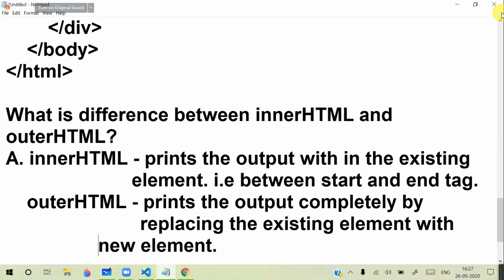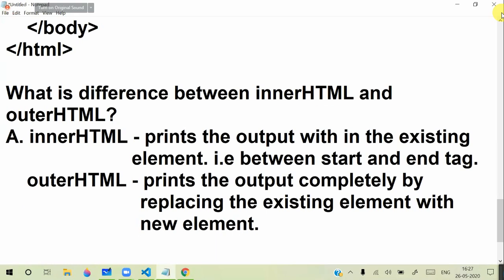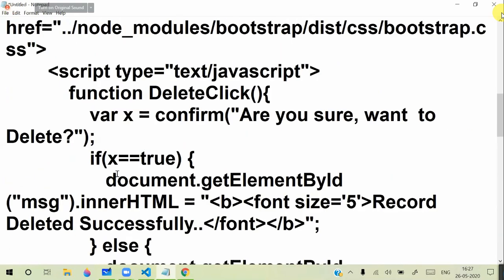That is what actually the concept of how we handle inner HTML and outer HTML is. So this is a general important thing you need to understand. While printing the output, you want to print within or you want to completely replace it, that you can manage by using outer HTML.